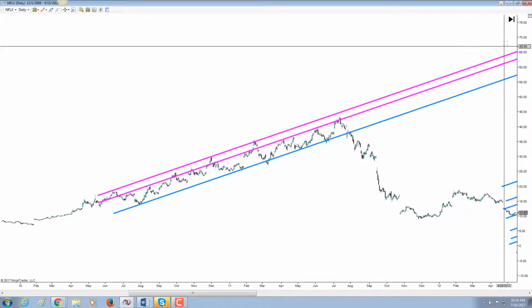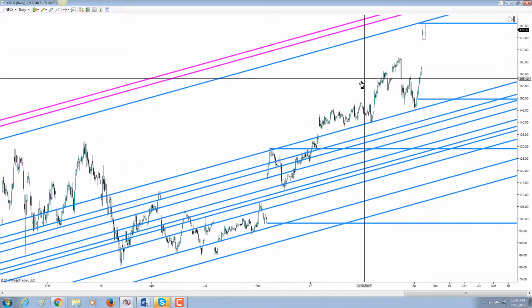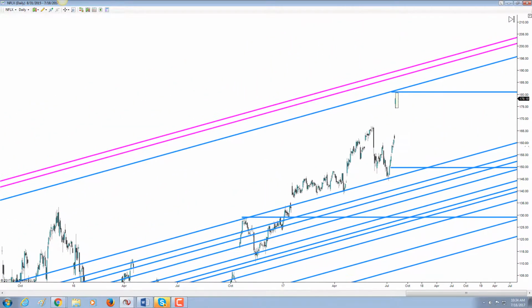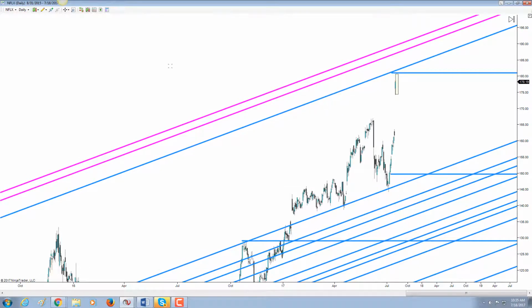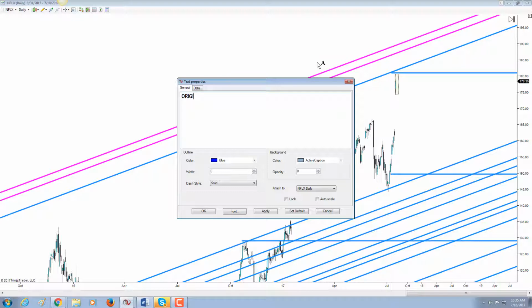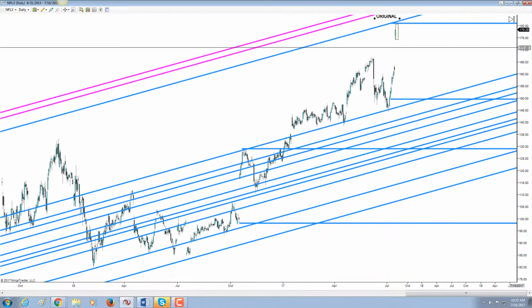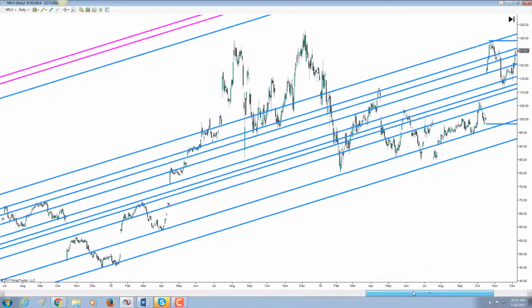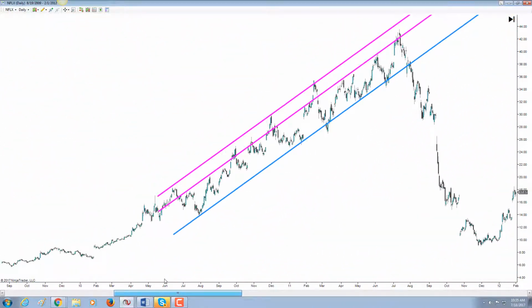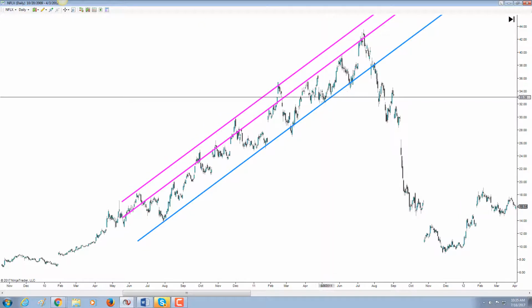Okay, now check this out. Can you see where we are right now with regards to those three lines? These are the original Netflix, the original flavor, trend lines going all the way back. Pink, pink, blue. Remember? Pink, pink, blue. All the way back from here in 2011. I want you to see where we are.